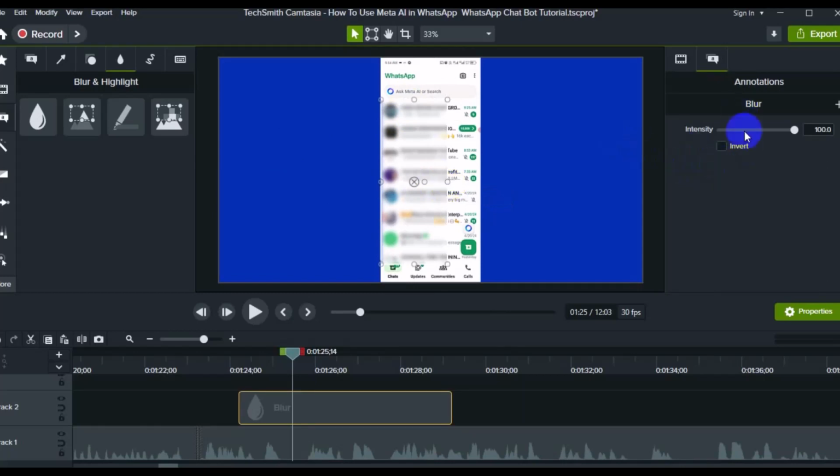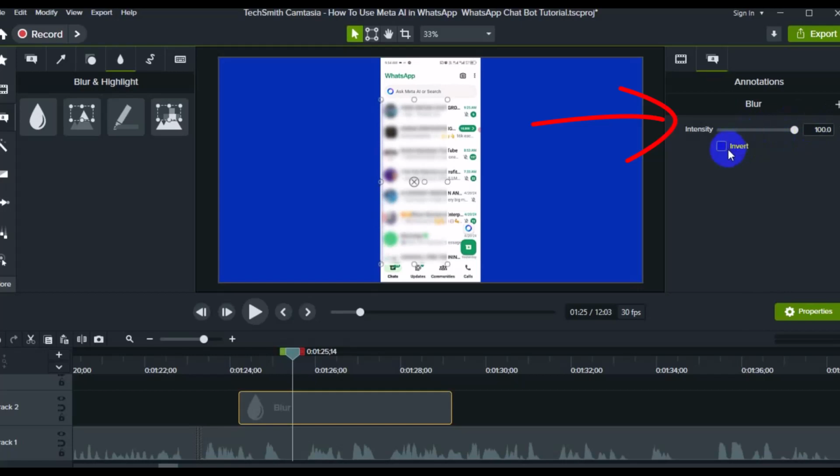Then right here we have the blur element. You can simply come to the blur element, from 100%, you can simply turn it down. This depends on how strong you want the blur area to be. So you can see, this is 41% and this is just 50%. If you are satisfied with the percentage of the blur, then you are good to go. Or better still, you can make it 100%.